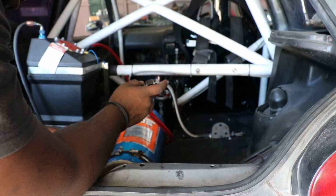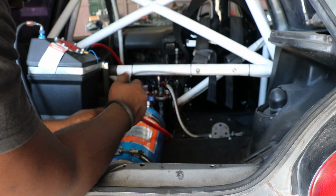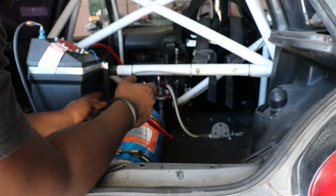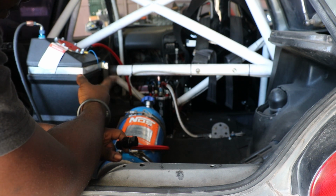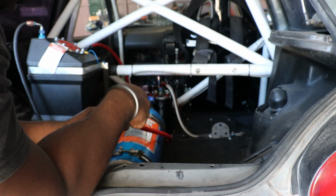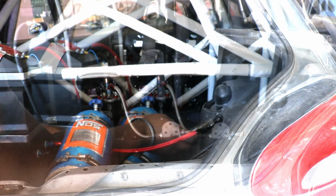So it's just two lines to switch from now, from my tank to my fuel cell. You pump the fuel from this one and get into the swirl pot, and it's returned from the swirl pot into the plastic tank. So just switch two lines, pour in the gas and start.